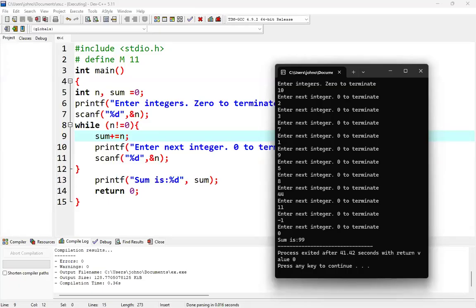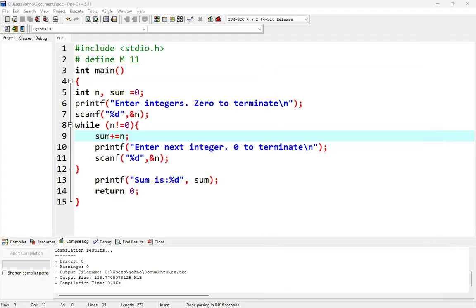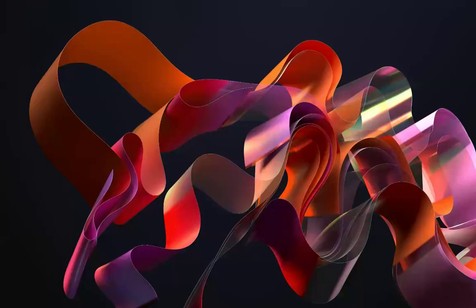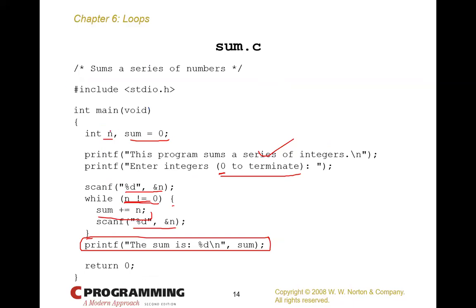Yes. So we will finish the last hour of our class now. We have discussed this code. We set two variables, sum and n. Sum is declared and initialized. N is only declared. There is no initialization. In the first printf, it's just a message. You don't really care much about that.